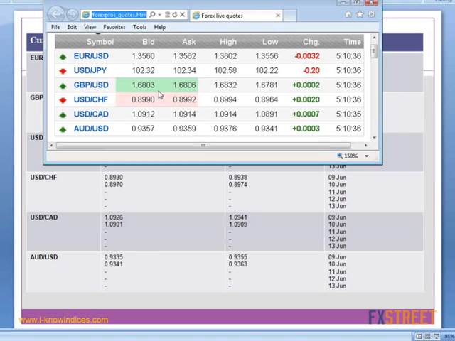Accordingly, we can also relate it to what sort of moves we can envisage in the case of the respective crosses. In the case of CHF, 89.70 is the low, and they just breached the low, 89.64, and came above. Similar to the upward stop in the case of euro, they just made a brief downward stop and started gaining the levels. The high was 89.74 around 3:30 GMT, but now 89.94 is the new high. They are holding closer to the new high and staying above the initial high for more than 30 minutes in my observations, so they are expected to take it further upward.